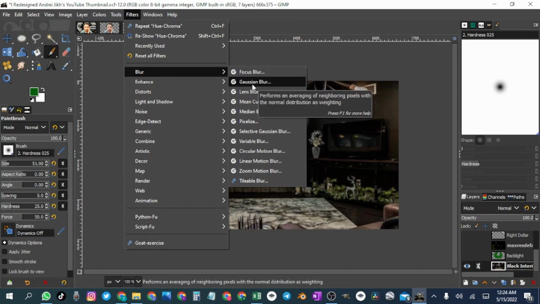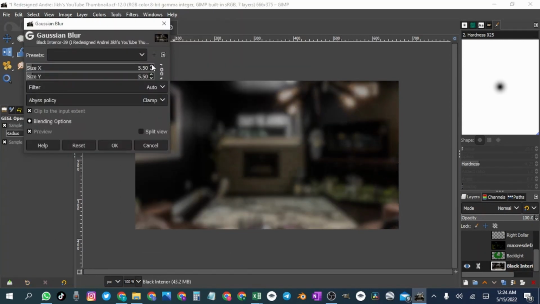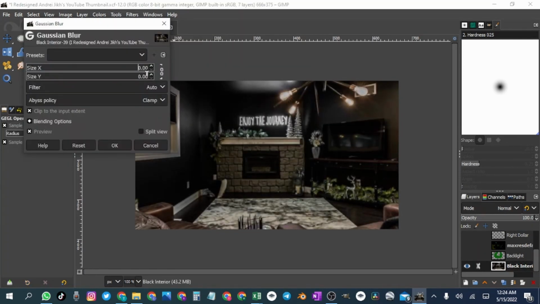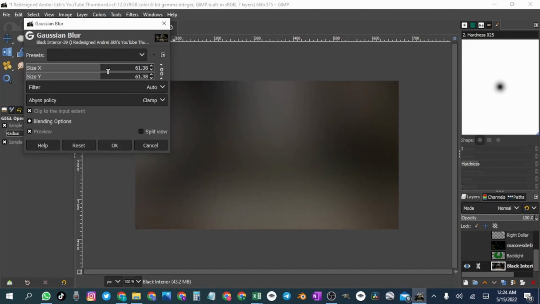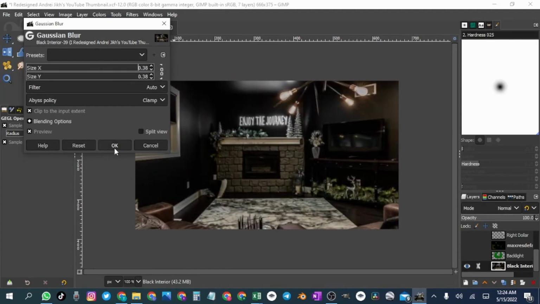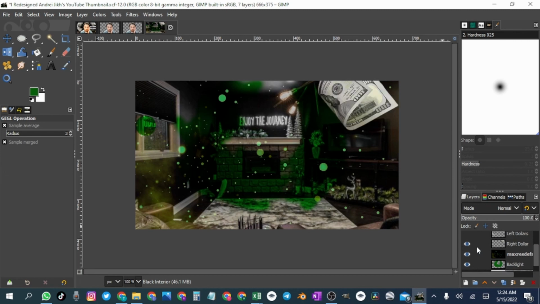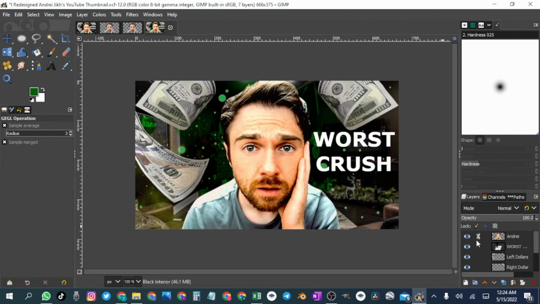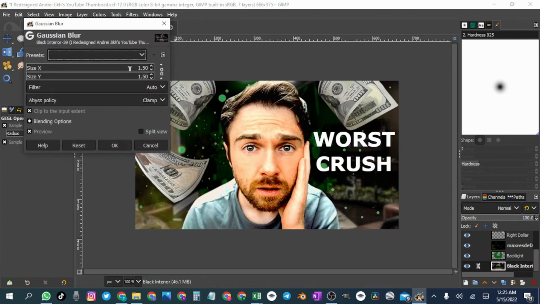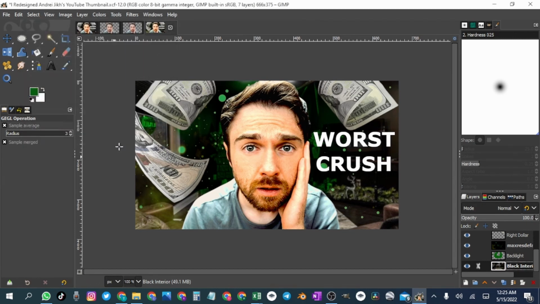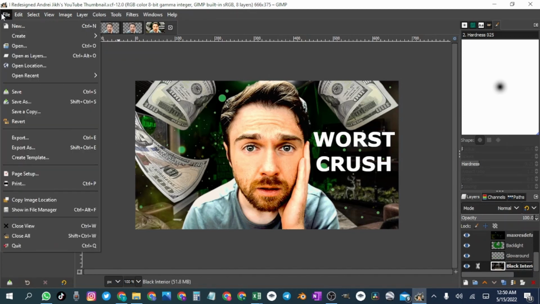Now remember, we had blurred the background, so we want to maybe reduce the blur a little bit so that people can be able to see the features that are at the background. Once we do that, you can see now the image is coming up really well, and now we have a good thumbnail, as you can see. We also want to blur the particles we added. We want them to blur so that we can have these little items at the bottom here. Seems like some lighting coming up at the bottom.